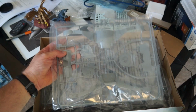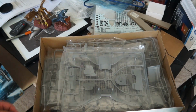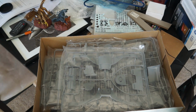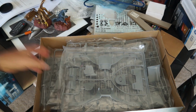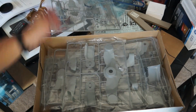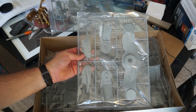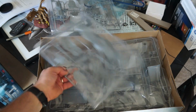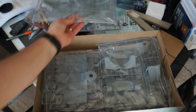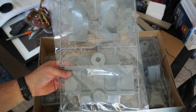What we have right here is the upper arms on the tank. The arms that hold the two side cannons. Okay? Along with a few other body pieces. We have the other parts of the arms that hold the side cannons, along with parts of the head. Yeah, I was hoping to kill the reflections off the plastic bags. That's not working. More bodies of the tank.